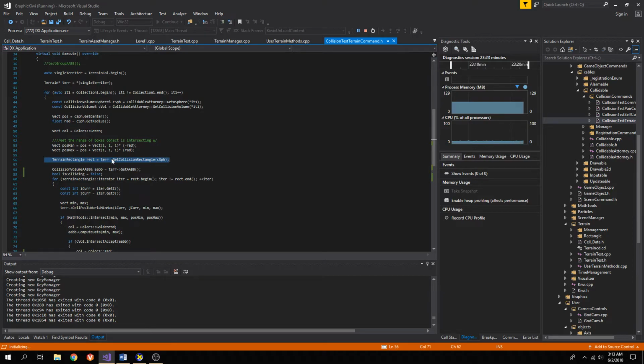So then, given my B-sphere, I create a collision rectangle on top of the grid. So it's just a rectangle that would be directly below the B-sphere which follows the terrain.